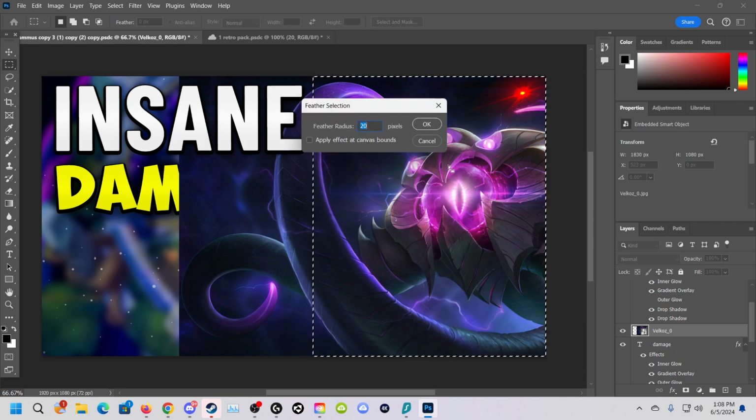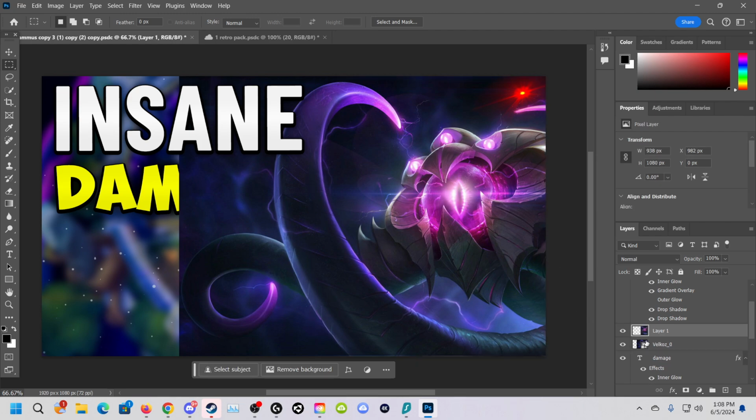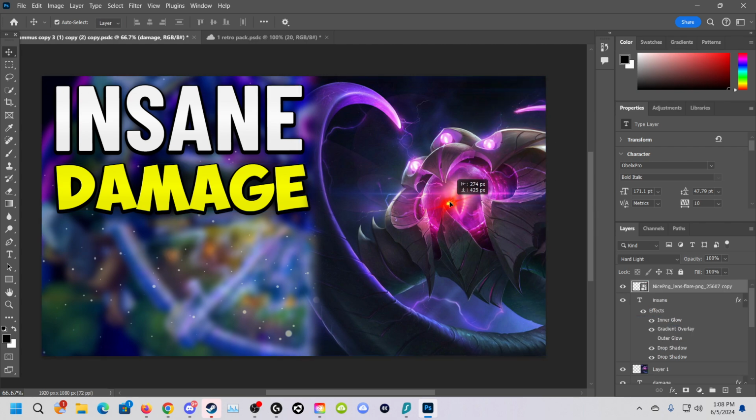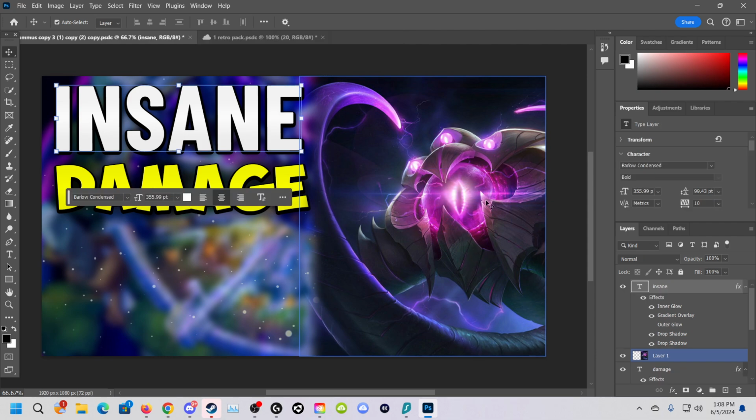I already did it. I usually do feather 20, but then you just copy, Control C, Control V, get rid of the original, and there you go. Look at that. Sometimes you might need to move it because sometimes Photoshop is weird. Also, I don't think I actually need the lens flare for Vel'Koz. He's only got one eyeball, and I use the lens flare to draw attention to that part a lot. Sometimes a lot of pictures don't have a hard contrast color that makes them pop out. Vel'Koz, giant purple eyeball with yellow text next to him, it's fine.